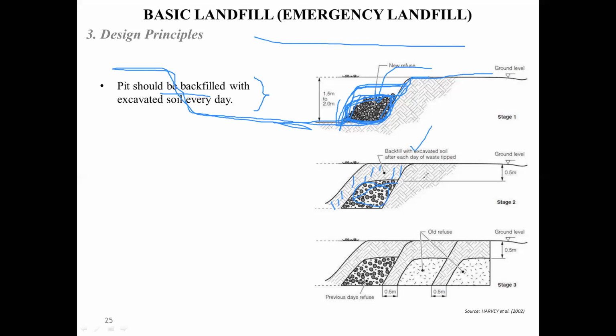Every day we have to make sure that there is covering on the top surface up to a minimum depth of 0.5 meters. Basically, these trenches are up to a depth of 1.5 to 2 meters. Only the height of excavation is restricted to 1.5 meters to 2 meters, over which you are going to be putting a 0.5 meter covering layer or backfilling layer on the refuse or waste which you are dumping on a day-to-day basis. So this process goes on continuing day to day.